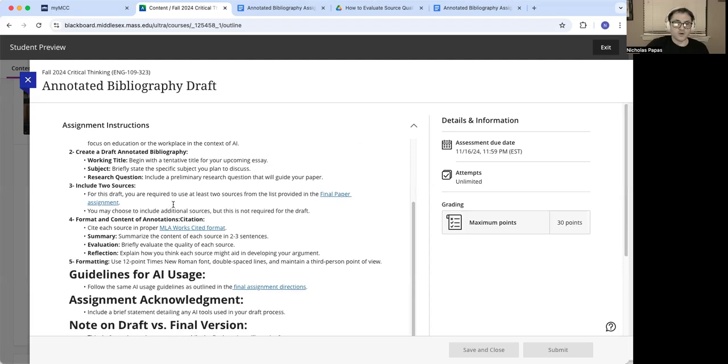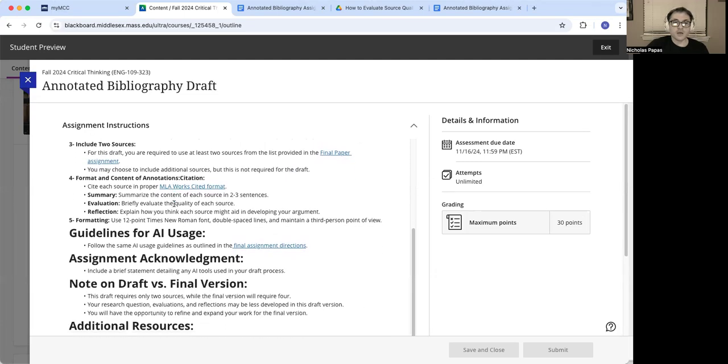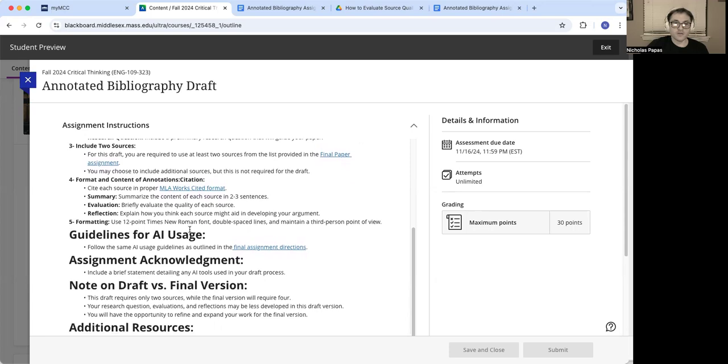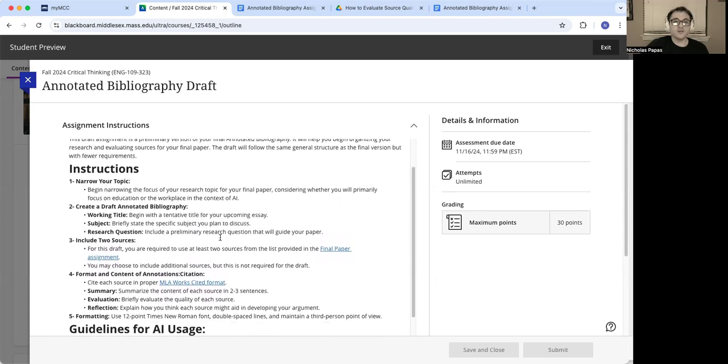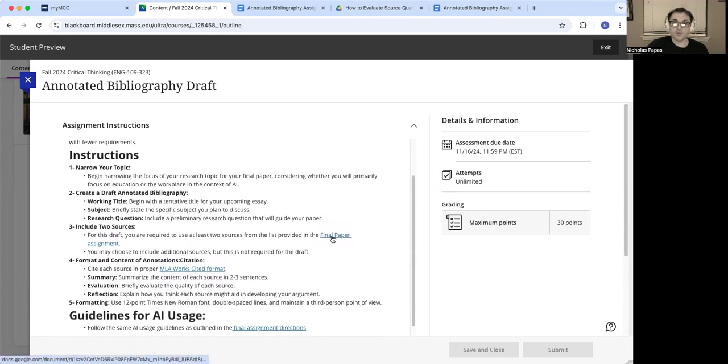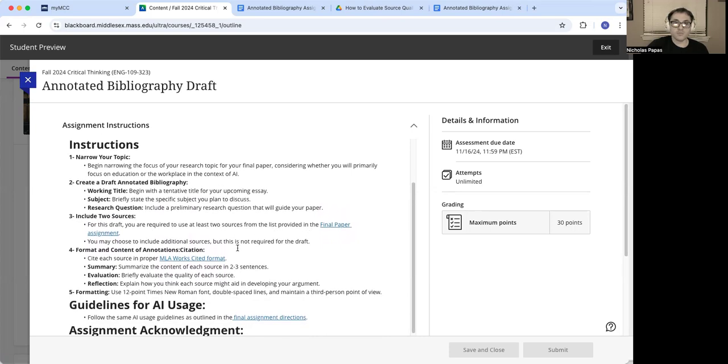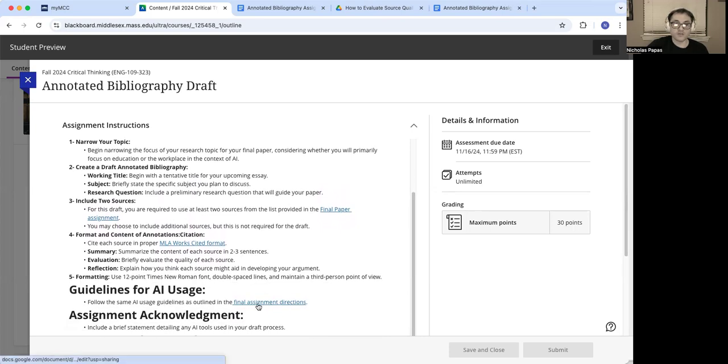And you can see those, but I think to get the most out of this, you will need to click into the final paper, the final assignment directions for the annotated bibliography.